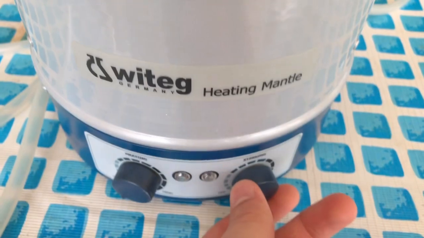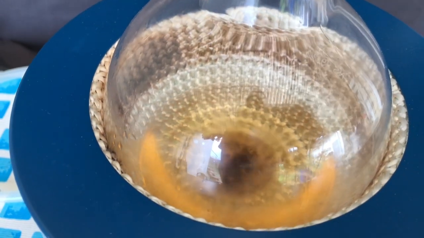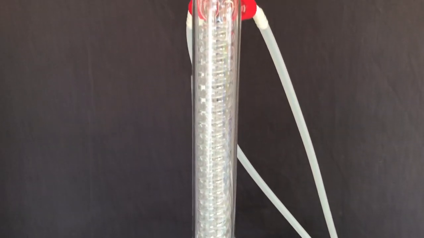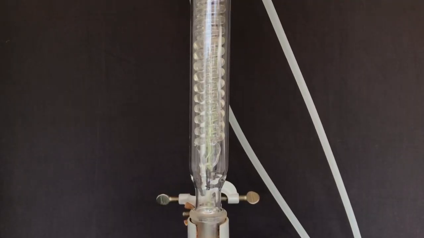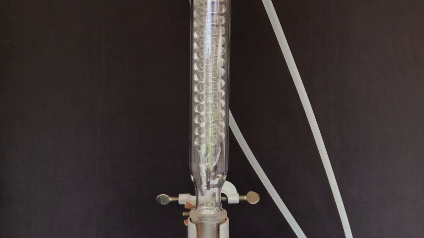A reflux condenser was attached to the flask and at first we connected a hose adapter to keep in HCl gas, but this turned out to be a huge failure. The reflux condenser was flushed with water, heating was turned up to max, and a reflux was performed for 1 hour.